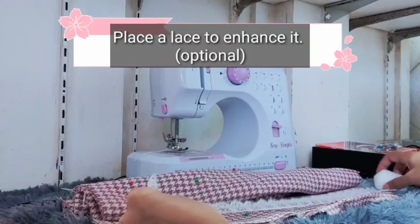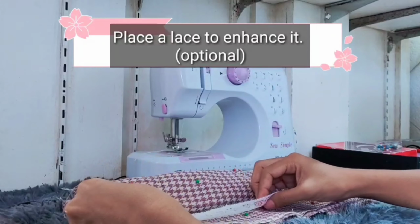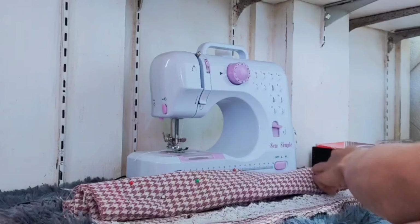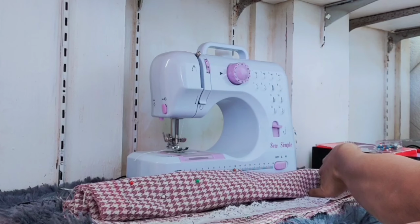I'm adding a lace here to enhance its look. And I got this lace from the dress I used to recreate Blackpink Lisa's outfit.